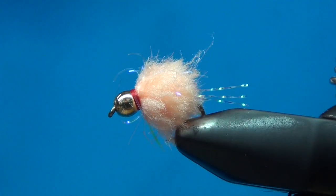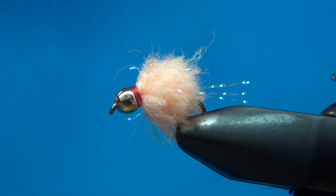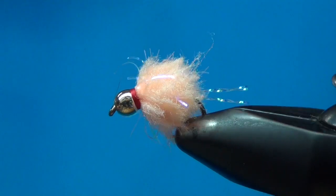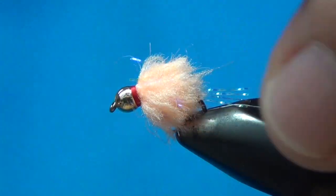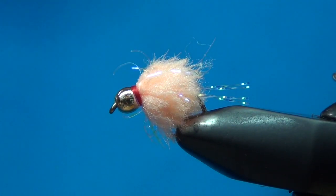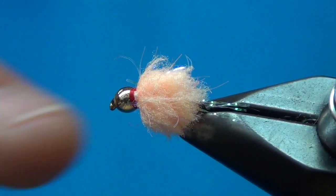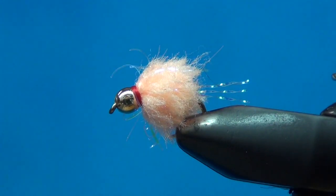We're going to tie an egg pattern today. Typically, I fish an egg pattern year round just because eggs are in the water. Obviously more so at different times than others, but it's an attractor pattern. Fish are used to eating them, and so I tie up these eggs. Usually I use the ecstasy fly yarn that we sell at the shop.